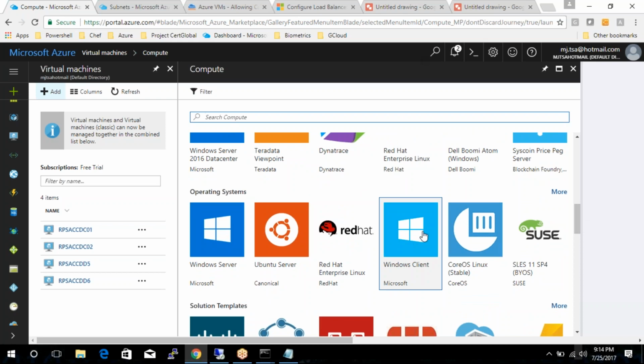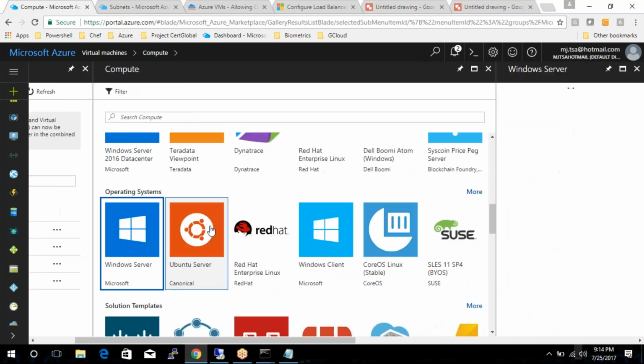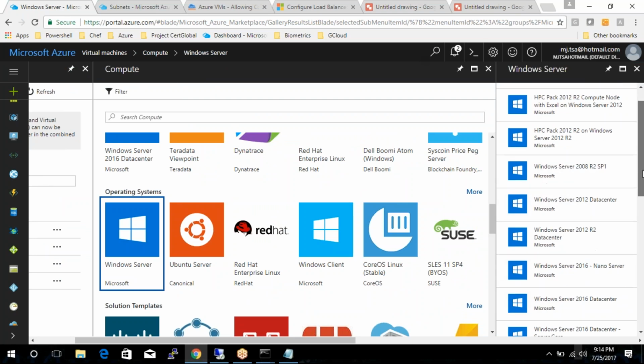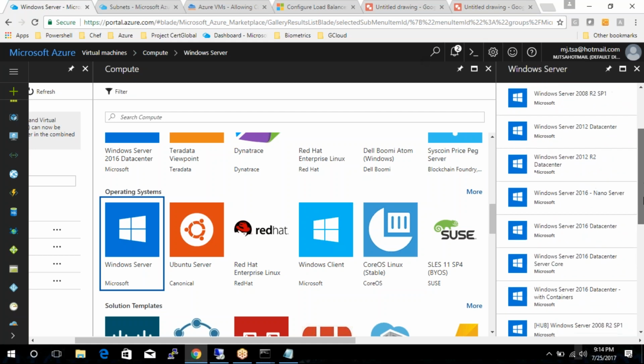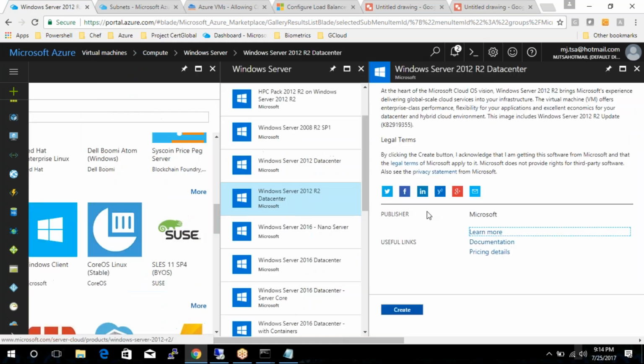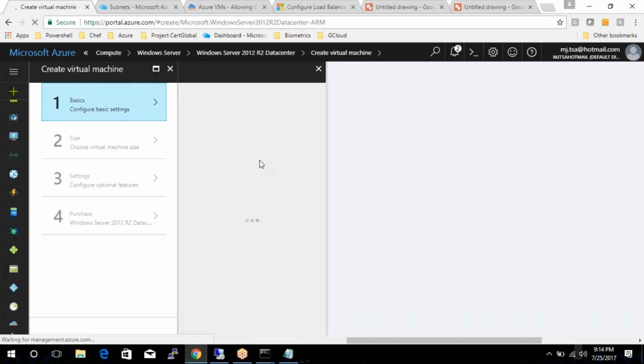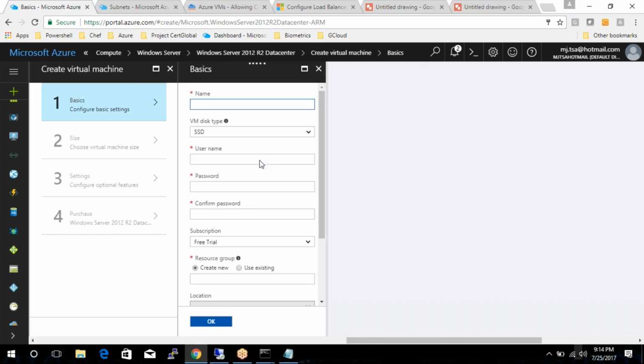You can also create client-based operating systems. Now when we click on it, you'll get the whole list of operating systems, the flavors available inside that. Okay, I'll just go ahead and select Windows Server 2012 here and say create. Now it asks me, what is the name of the machine that you want? I'll say GUR. Follow the naming standards, let's say VM or web server 01.